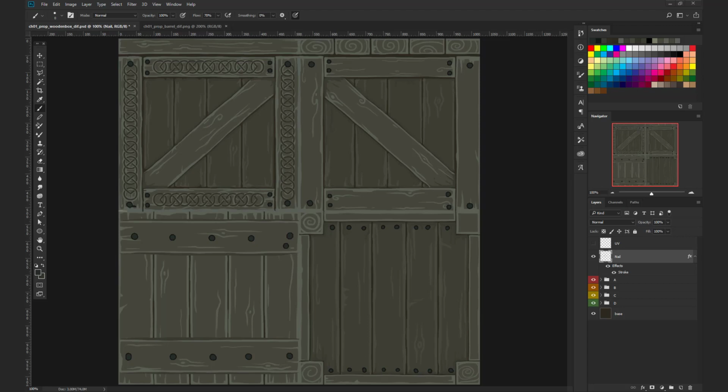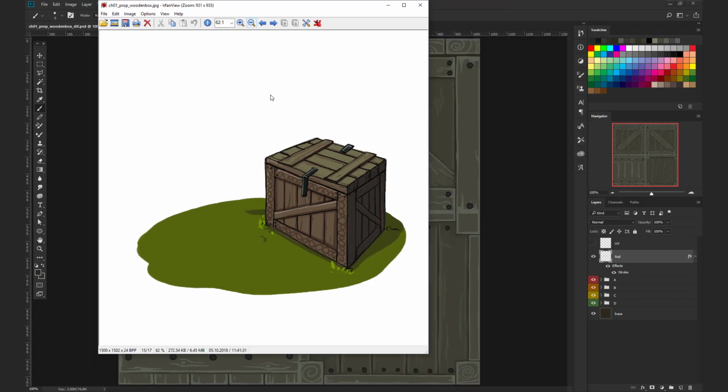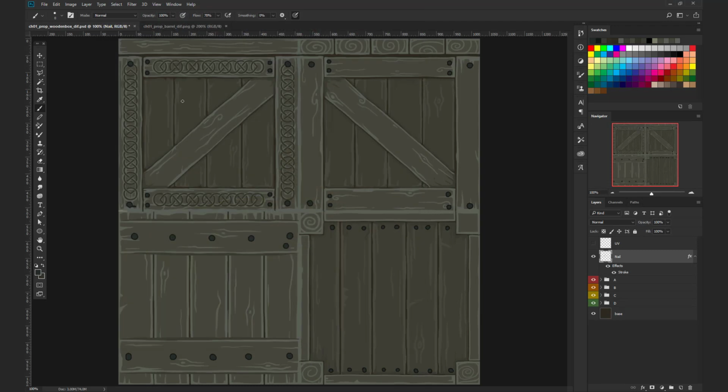Let's check it out, if there's something that is needed. So we have the nails here. For sure we need them, the iron thing here. On this side. Yes, let's do this.